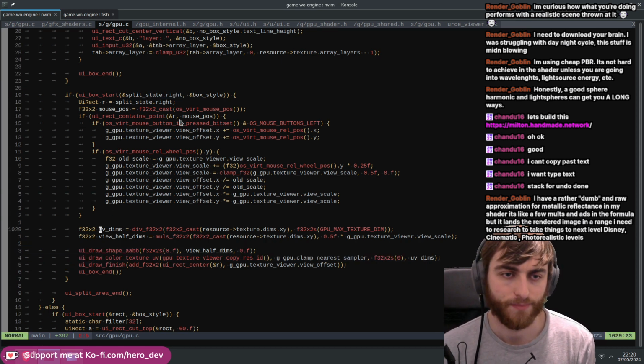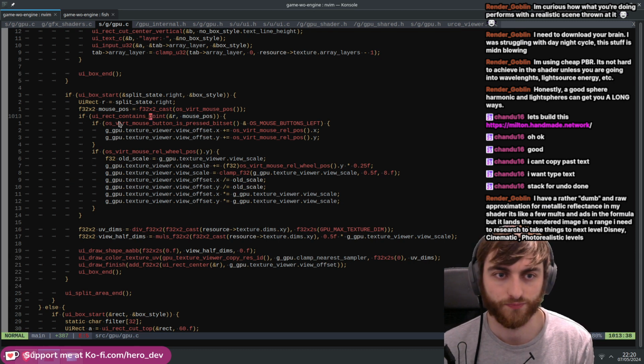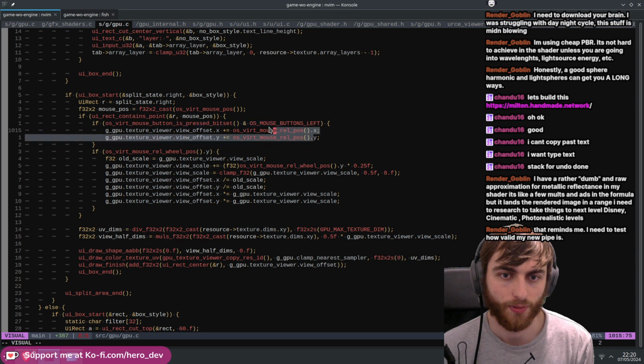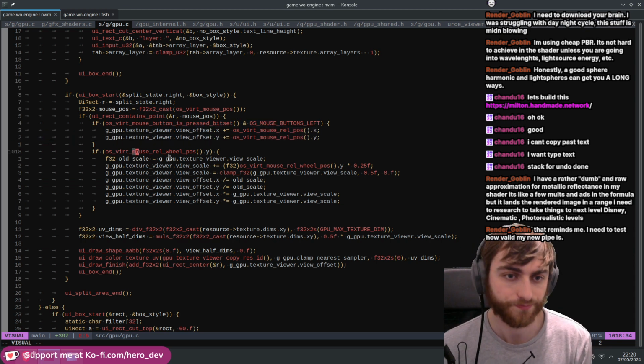And we're saying if the mouse position is within the canvas, if the mouse button is pressed, apply the relative position to the offset. And then if the mouse wheel has changed, then we get the old scale.